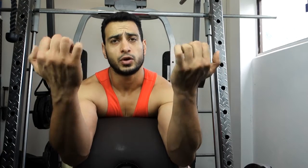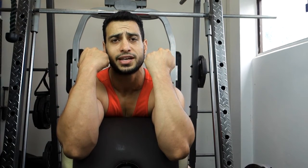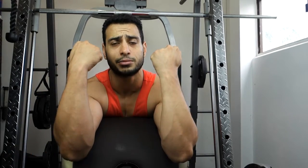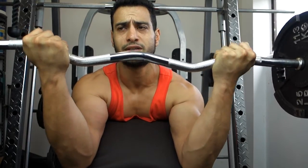The next exercise we'll be doing is preacher curls using a curl bar. Quick tip: when you bring your arms up, squeeze right at the top, and don't bring the bar too far up because then you'll release the tension off your biceps. The most important thing with this exercise is to control it on the way down — this return is where you're going to get the most benefit. Bringing your arms down in a controlled motion, and once you get to the bottom make sure to pause for a second. That's really going to help develop the start of the bicep — that little lump right here — just from pausing at the bottom of the preacher curl. Three sets, eight to ten reps. Let's do it.